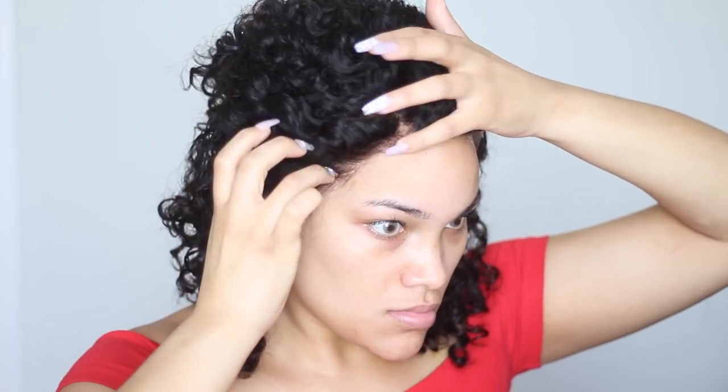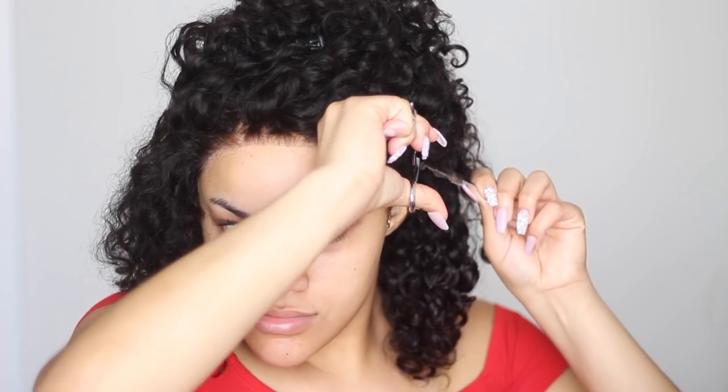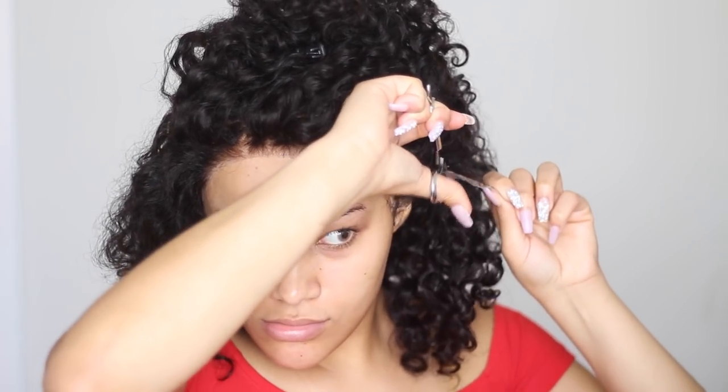And then I am lining up the hairline of the wig onto my head, and I'm just sticking it down like that. It's so easy, you guys, and I'm pulling it nice and tight. And this wig, when I say it fits my head perfectly, it fits perfectly. So like when I come over here to cut excess off, all I'm cutting is lace. I'm really not cutting any of the actual hair, you know what I mean? I have a big old head, so it usually fits me perfect.